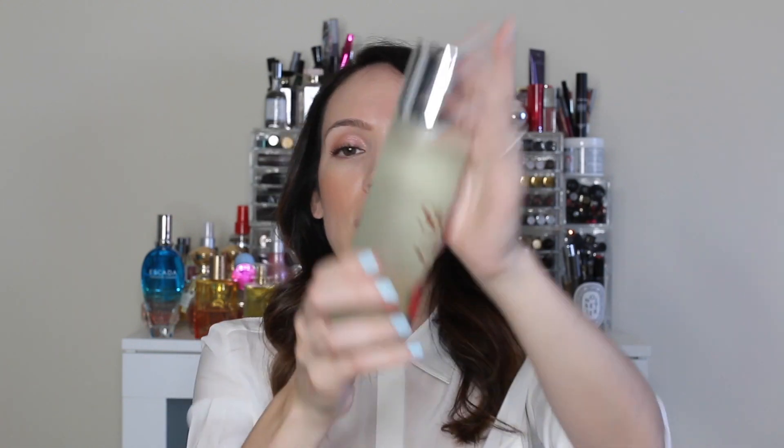For cleansing oil, the Tatcha Pure Camellia Cleansing Oil is one of the first cleansing oils I started using when I first started blogging. It's very thick but feels like liquid silk. It's great at removing makeup and cutting through as many layers as I'm wearing, leaving my skin so clean. I can sometimes get away with only one cleanse because it's that effective. It's also my mom's favorite cleansing oil.